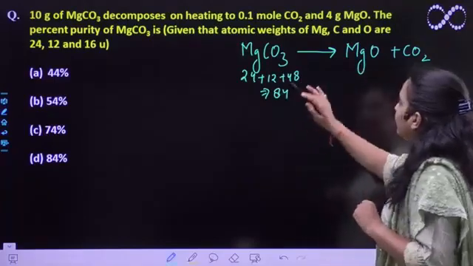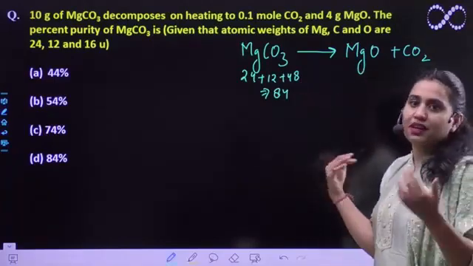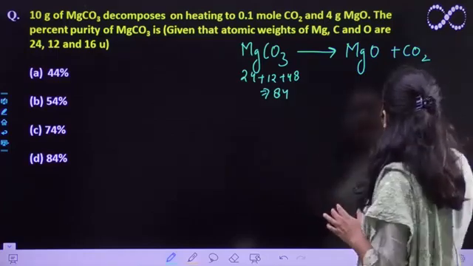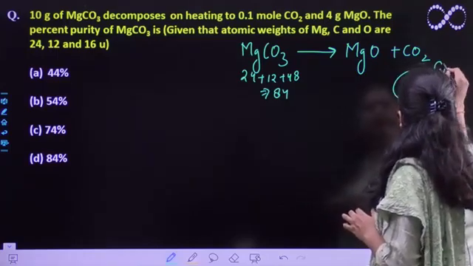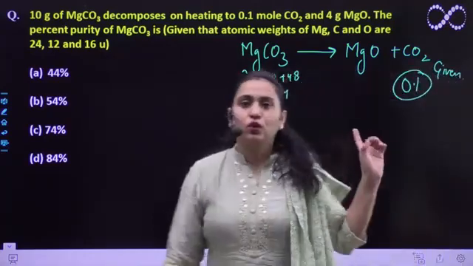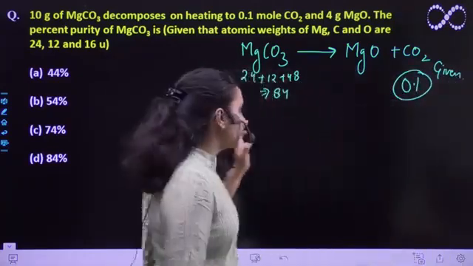Now, from 84 how much MgO will form, to make 4 gram you can also do like this. Or, 0.1 mol, you are given this. CO2 given to you is 0.1 mol.